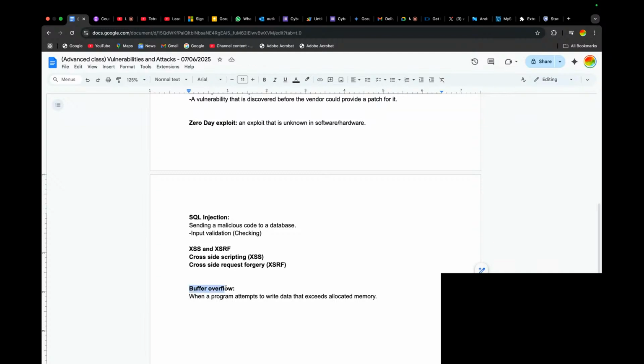Sometimes if hackers are trying to crash your system, they might run a program that exceeds the allocated memory.